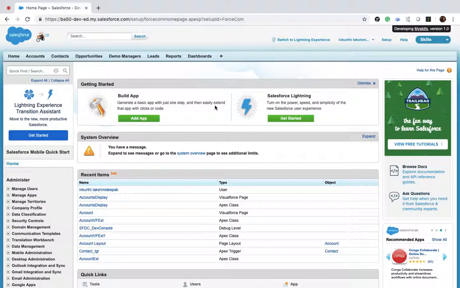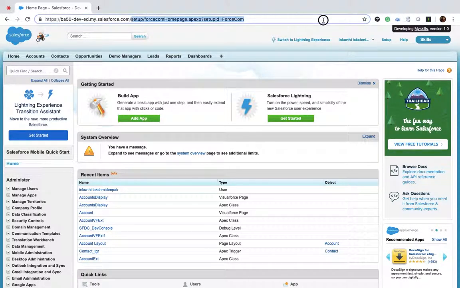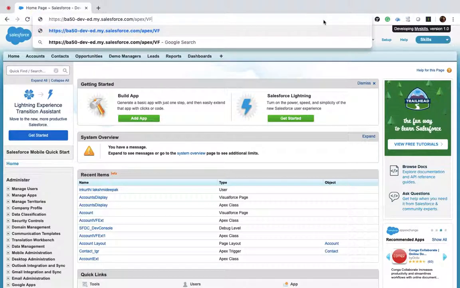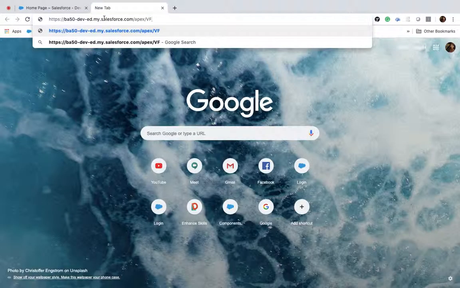Today we'll see some redirection techniques in Visualforce, the key difference between normal redirection and controlled redirection. Let's say in Apex, this is one of my pages, VF1, and this is my second page.